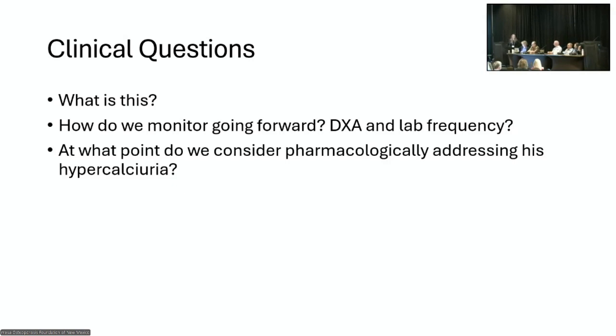Dr. Burstein? Thank you, Dr. Miller. I would question whether his persistent hypercalciuria is possibly due to him being an athlete. He may not be restricting dietary calcium as much as we would like him to. One of my thoughts just before I came up was whether he's using protein powder. I just looked it up and there's a significant amount of calcium in at least whey protein powder. So I just wonder if he's really restricting as much as we would like him to.